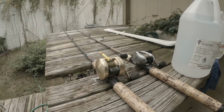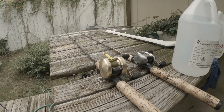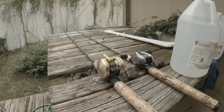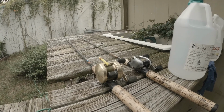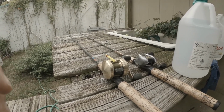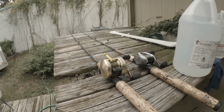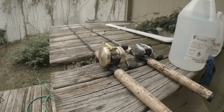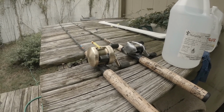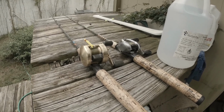then we'll hit it with the Safari Charlie. It's really good stuff. If you don't have any, I suggest you pick some up. It works great, and like I said, it's got a really citrusy scent to it. So it doesn't eat your plastic up, it doesn't hurt anything in there, and it doesn't mess with your line or anything, and it smells pleasant. Because trust me, we all got those people in our lives that say, oh, that's just too much, that stinks, that's this, that's that. Yeah. Anyway. Y'all know what I'm talking about.